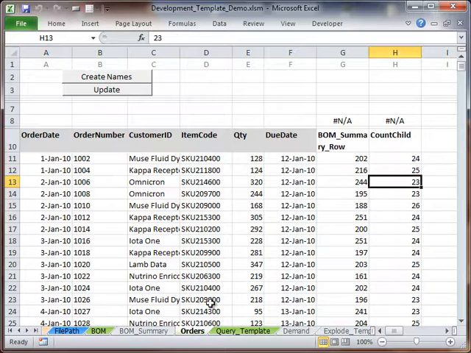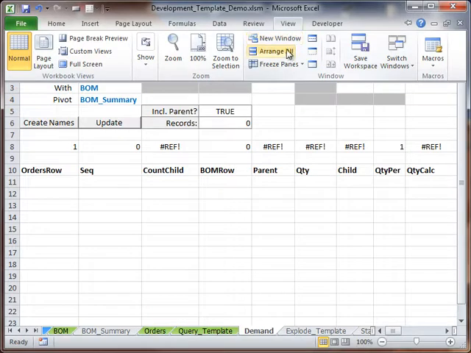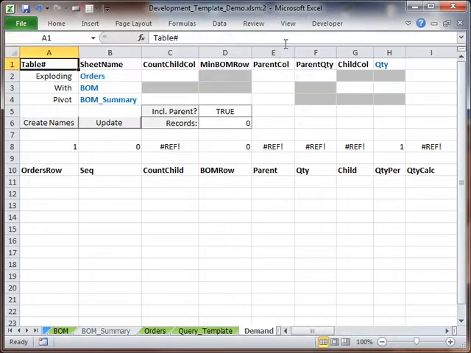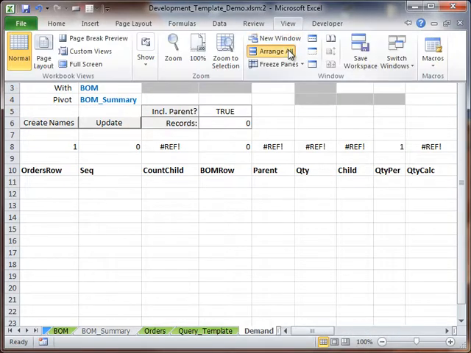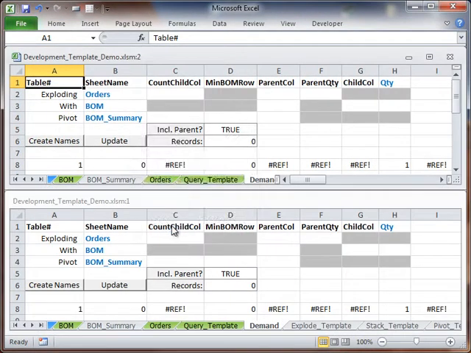So, back to the demand sheet. Here is the column with the count of the child items. This means we need to put column H into the count child column for the order book.